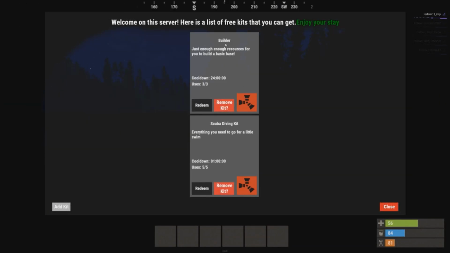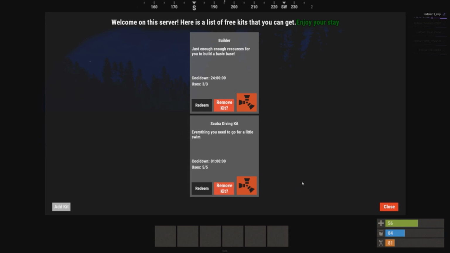Okay, so now as you can see, the title of this kit is now capitalized. It just looks a little bit more finished, a little bit more professional. Plus we've put in a description there to tell the player what they're actually getting with this kit. Okay, and same thing with the scuba diving kit. So yes, spaces do work, which is great. Obviously, as long as it's in quotation marks, you should be fine, as well as with our description.